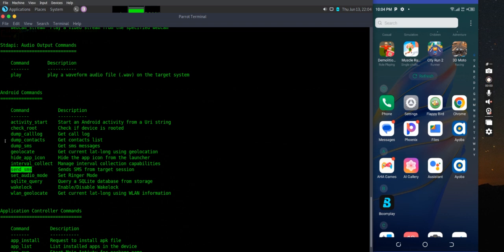Now, let me bring you back to this. This dump SMS simply means extract SMS. According to this, the attacker can actually extract SMS from this victim's phone after compromising it. It simply means that the attacker can also initiate a login into the victim's account, either a social media account or any other account.